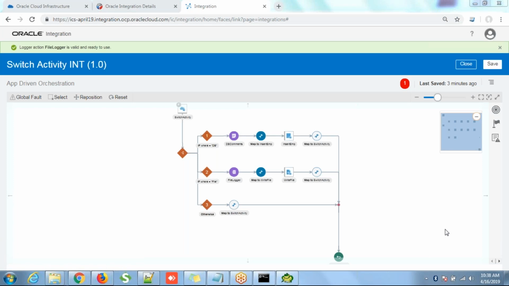So that's it. This is the activity stream, we can use it. As we started, it will go into this activity stream. Again, as per the choice, it will go into the respective branch. If we select the DB, then it will insert the data into the database. Or else if we select the file, then it will go into this branch. If we select any other option apart from DB and file, then it will go into this branch. It's similar to if then else we use in any of the languages. So let's activate the tracking.